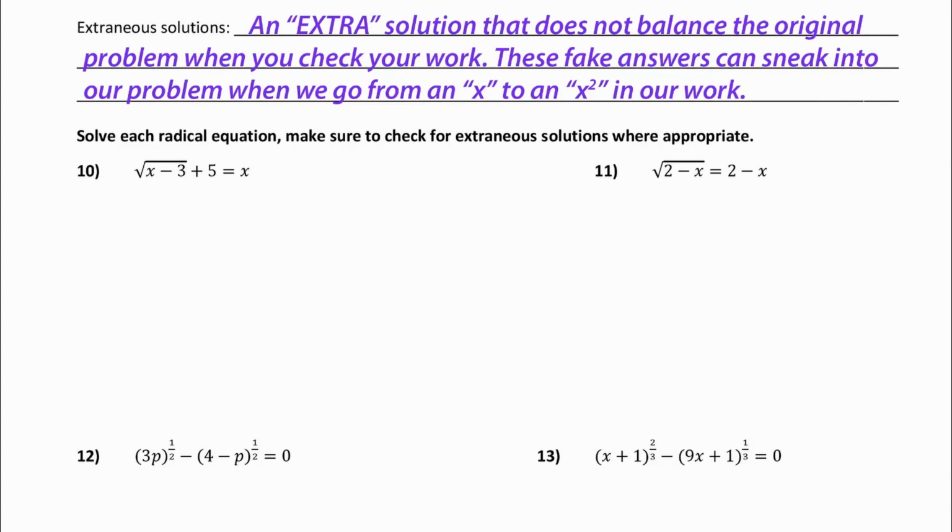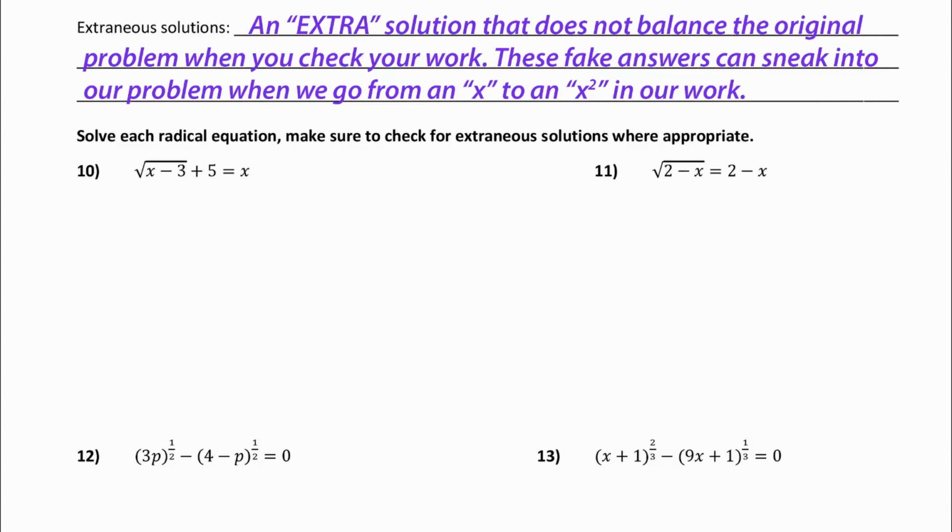I'm not saying that these extra values are always bad. Sometimes you could have a problem where you start with x, you get x squared, and so you have two solutions now instead of the one solution, and both solutions are fine. Okay? And so it's really important that you did the work correctly to get both of those solutions. Other times, one of those two solutions might be the bad one, so you need to check them both. And then there are cases where you would get extraneous solutions, you check both of these solutions, and both solutions are bad solutions. And so it's really, really important that anytime in your work you go from an x to an x squared, you have to check your two solutions.